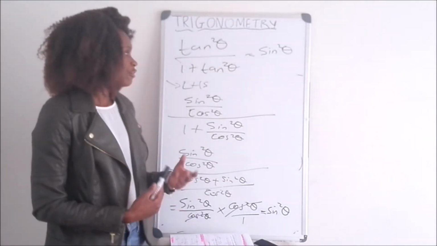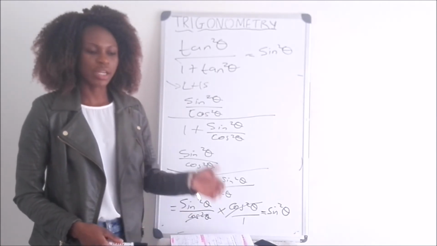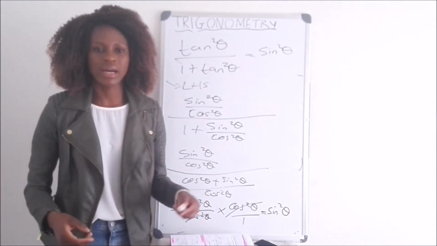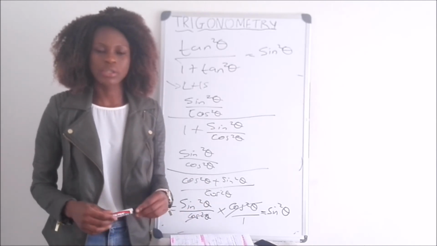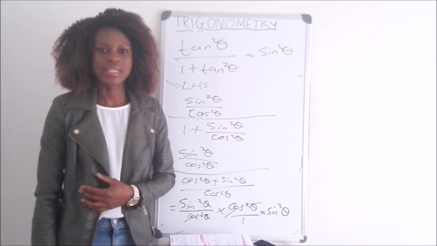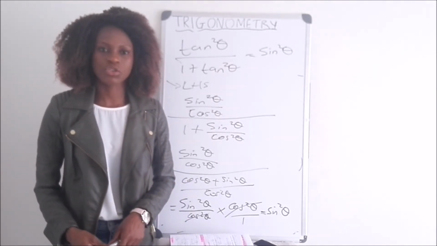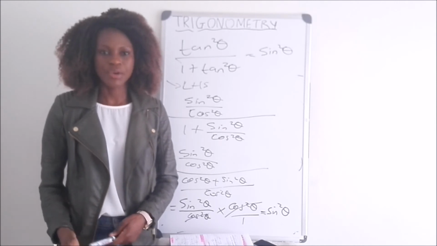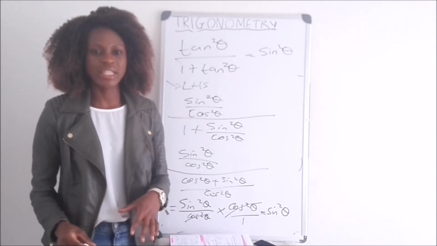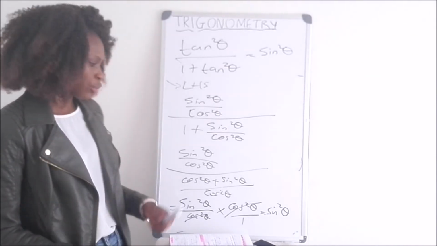Then guys, if you are dealing with identities, always know, before you approach any question, write your identities down. And after that, when you're approaching a question, always look back at the notes that you have written: an identity of tan is equal to sine divided by cos, and the identity of sine squared plus cos squared is equal to 1. Then when you're dealing with that, you can always look back and see if there's an identity, change it according to the rule, and then see how you can manipulate your equation.